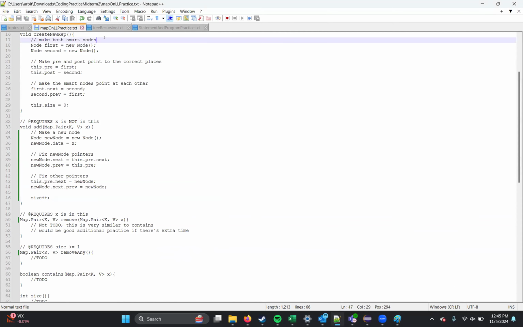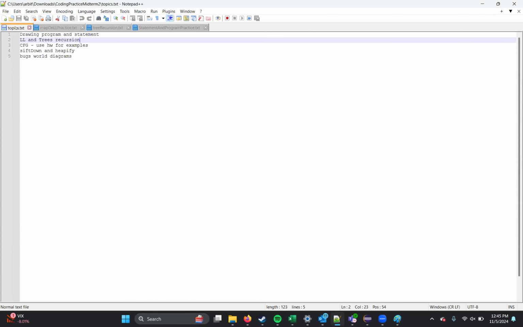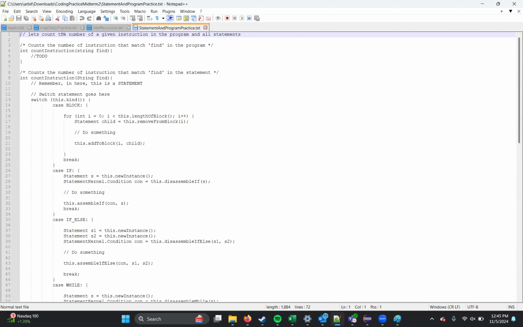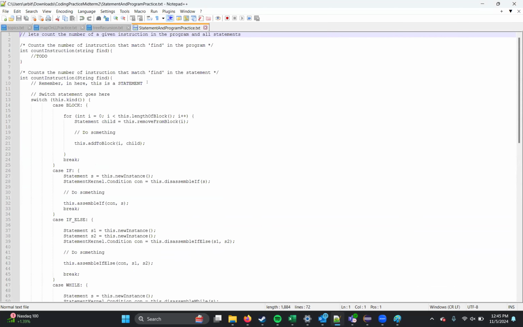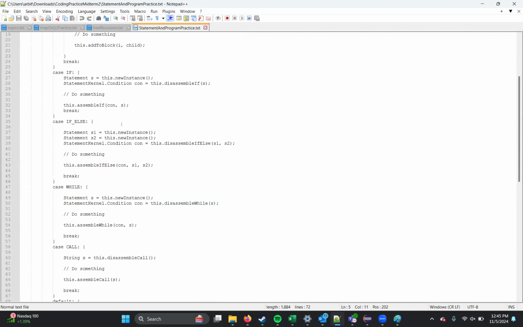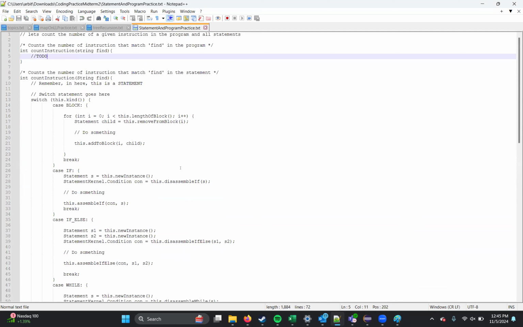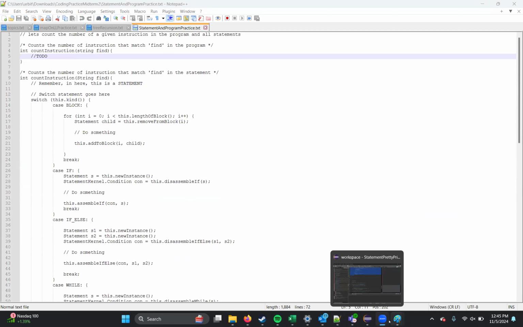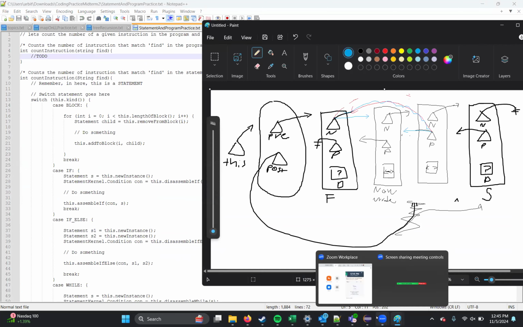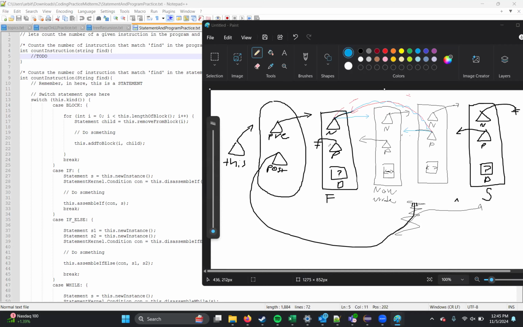I have the keys and all of this out there. I'll post all that once we're done. But then there's also the statement in program. I have a pretty decent skeleton laid out, I think, already. We can go through that. But hold on, let me pull it up. Yeah, there it is. It's a little messy, sorry.